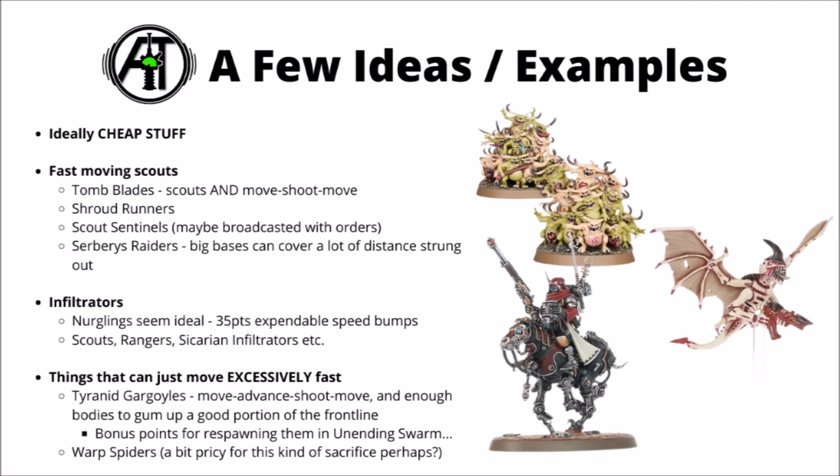Out of those categories, here are just a few ideas. Necron Tomb Blades both have scout and move-shoot-move, so have enough movement to get basically wherever they want. They're perhaps a bit on the pricey side for expendable screens, but could certainly do the job if it was going to have enough value. Otherwise, things like Eldari Shroud Runners, Scout Sentinels for the Imperial Guard, maybe broadcasted with some orders towards them, or Admech Cerberus Raiders, with their big bases they can cover really quite a lot of distance if they were strung out in a big line.